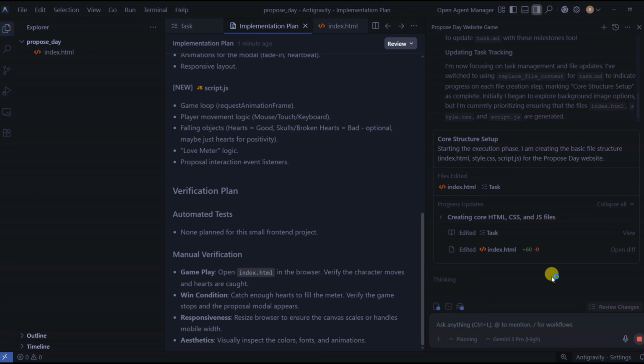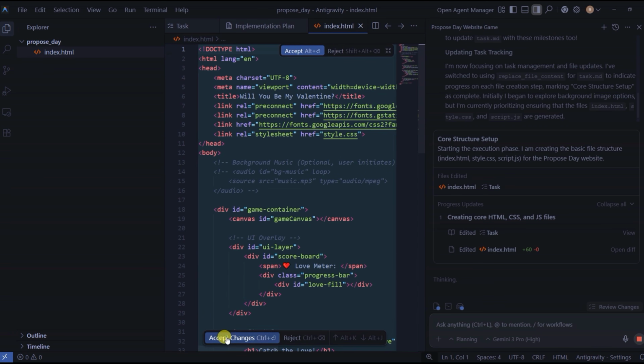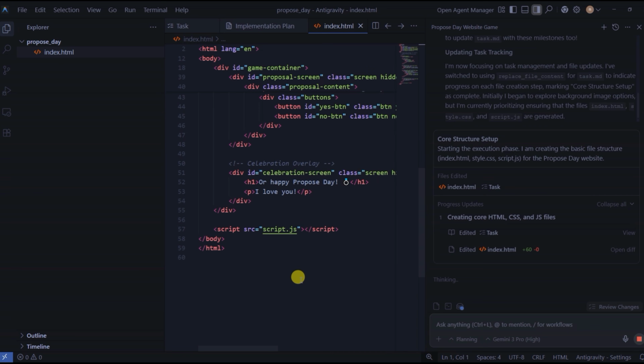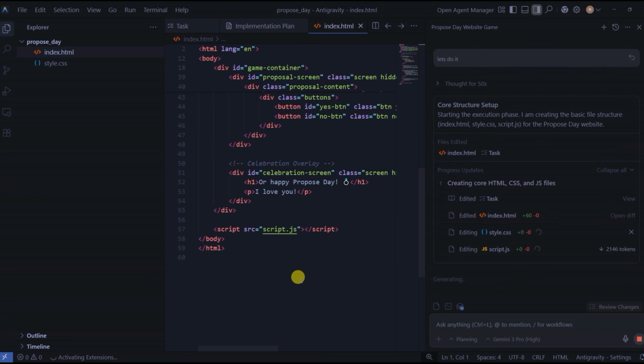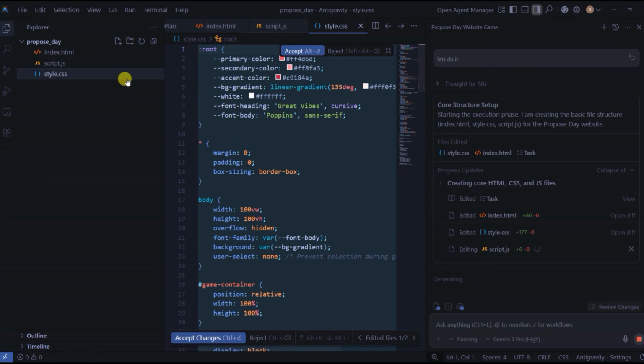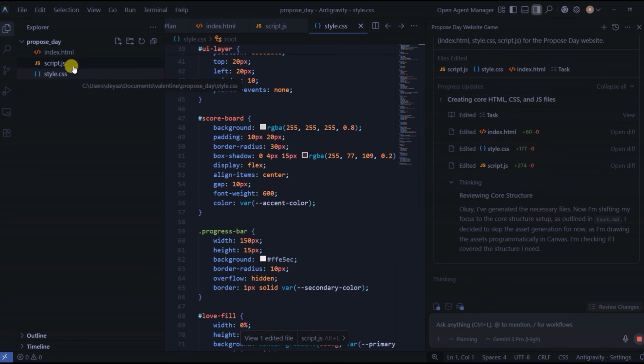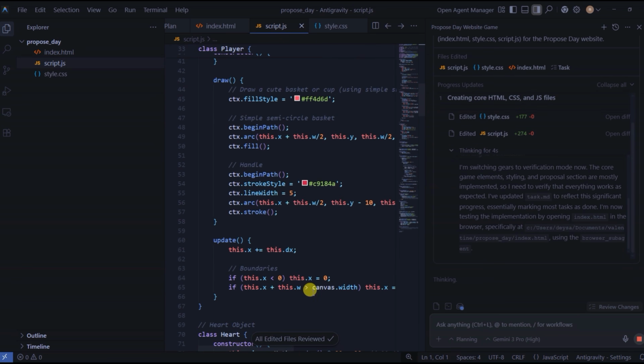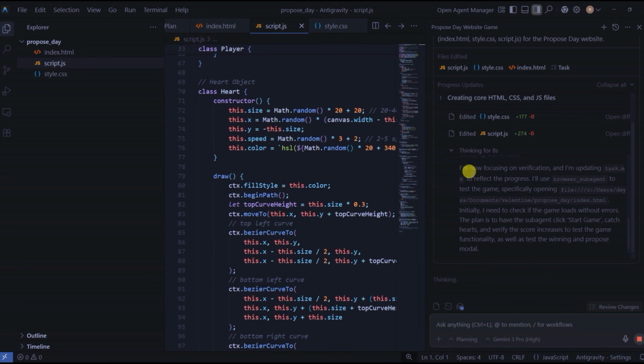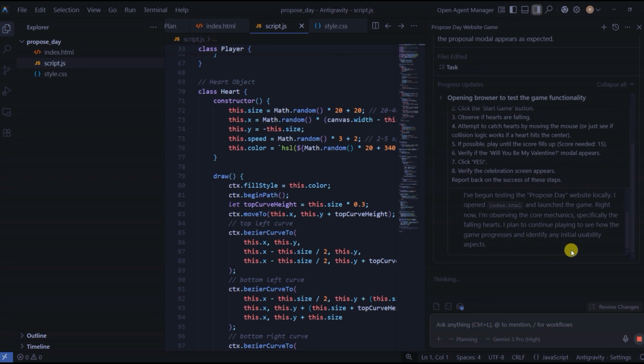It's going to take about 30 seconds at max, and after that you can see it has started creating all the files. Index.html created, script.js next, and style.css as well. Everything is done now. So accept all those changes.